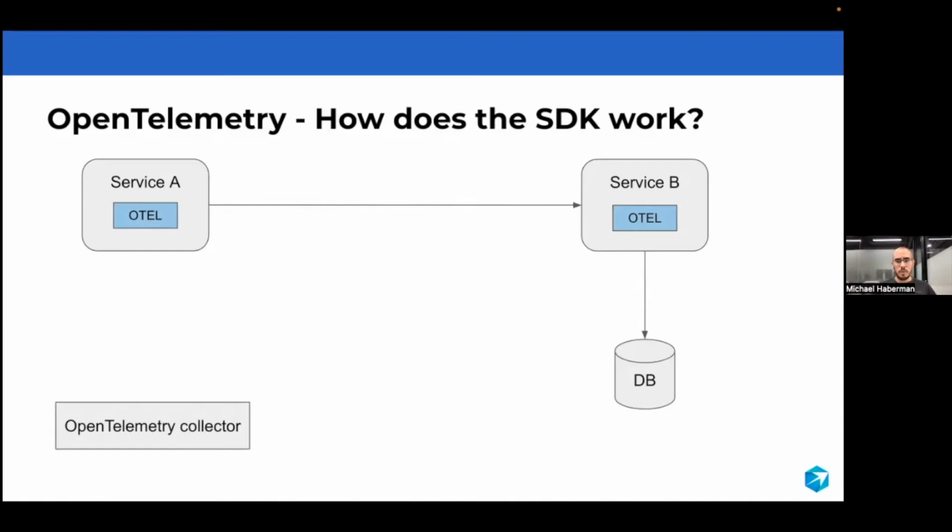And now we want to understand how the tracing data looks like. So when service A is going to send an API call to service B, we expect to get at least 2 spans. The first span will be service A saying, hey, I sent an API call to service B. And the second span would be service B saying, hey, I got an API call from service A.